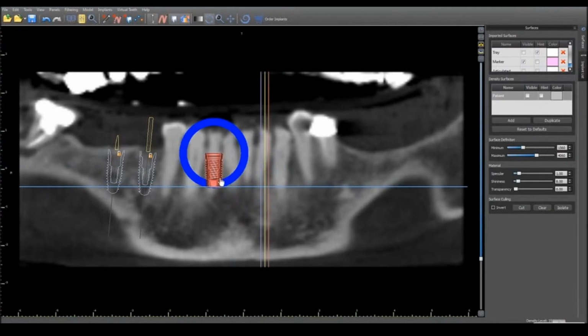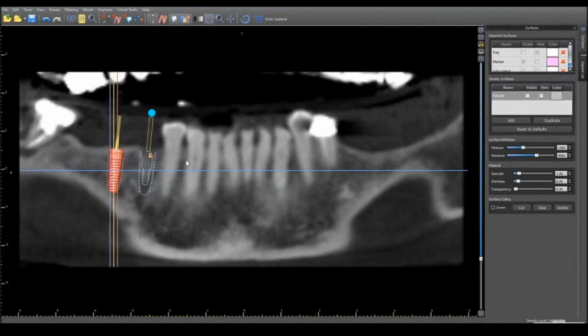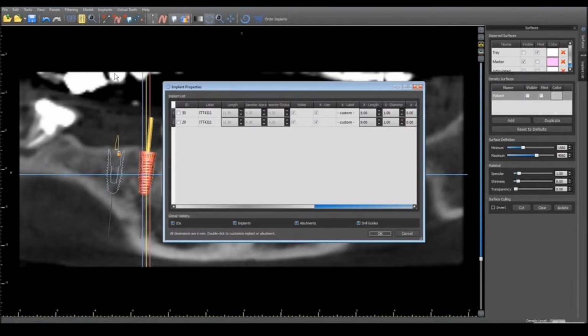I brought an implant in. It's the same as I showed you previously. I lined up, I got my angulation of this implant from the pan and the angulation of this root here. I then used the abutments as virtual teeth.